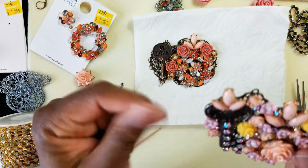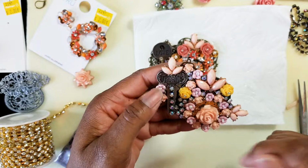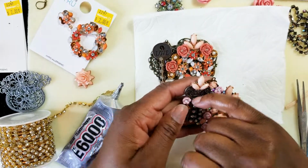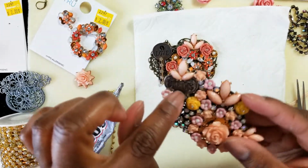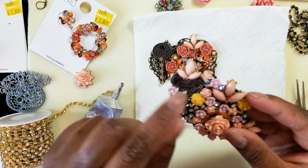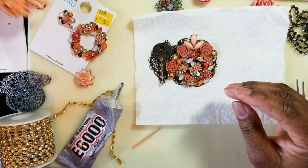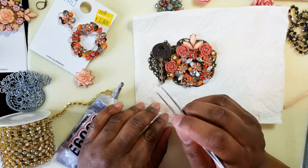And if you should have some dry glue on here, what you could do is take a Q-tip with a little bit of alcohol and just go around it. Because alcohol is a solvent, it'll take all the little stray glue strands off. Just be careful not to get it on your beads or your little pieces here, because it can loosen them and make them fall off. So just go around it and clean it up a little bit. You can always do that, which I might have to do to this one. See how it looks when it dries, okay?